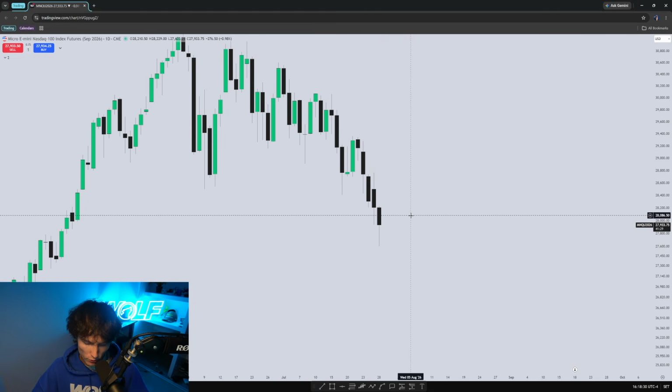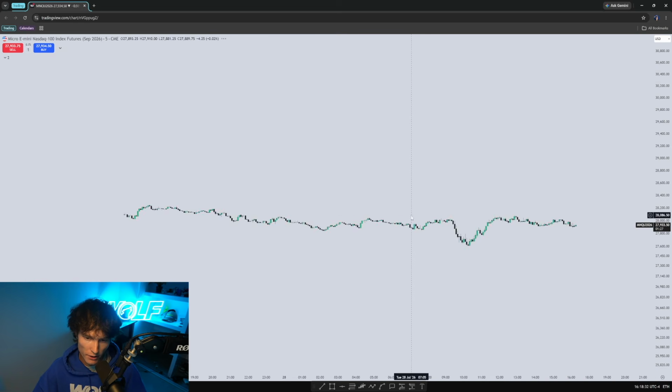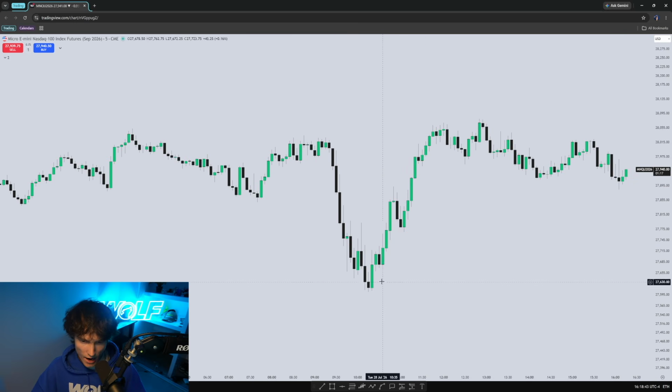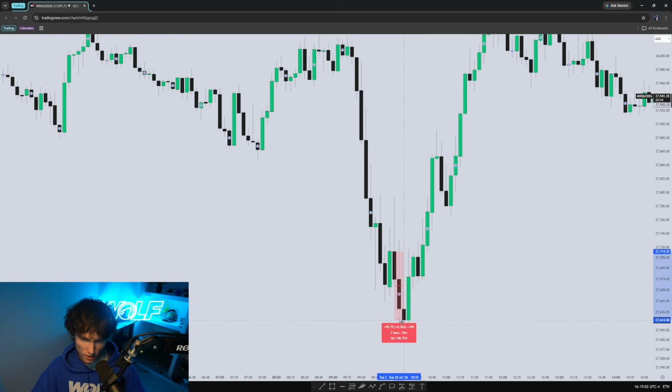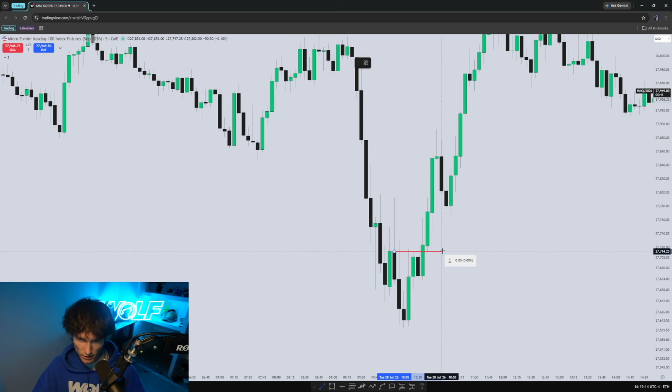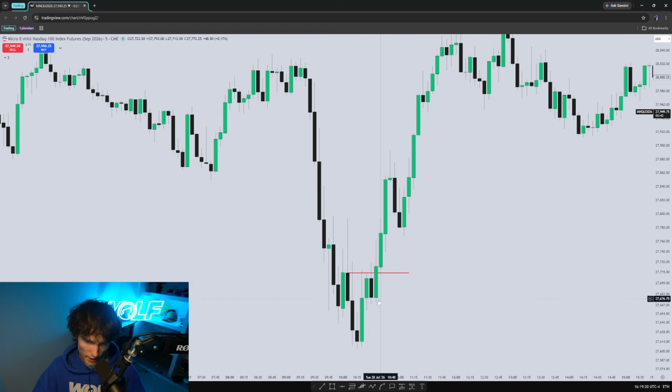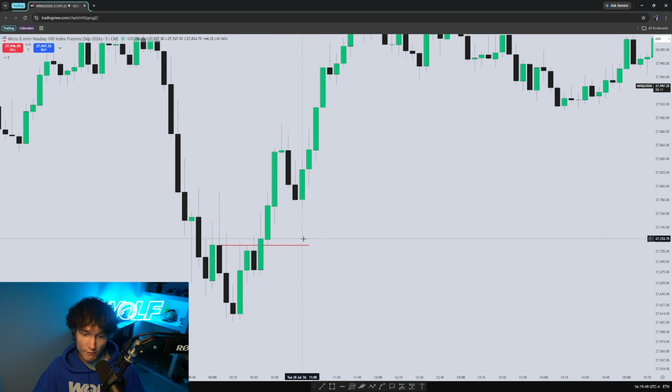So knowing that we swept previous day low, then I can go down to a 5-minute chart from earlier today. And we can also see after sweeping those previous day lows, we have a 1-minute or 5-minute sweep of liquidity to the left. And then after that, what do we see? We've been downtrending all morning until what? Until we see this series of down-closed candles that swept liquidity get closed above on this candle. So I'll mark it out for you guys to make it super easy. The change in the state of delivery would be here on the 5-minute chart. And you can see once we actually closed above that opening price of the series of down-closed candles, price completely reversed all the way to pre-market highs. So again, very, very simple.